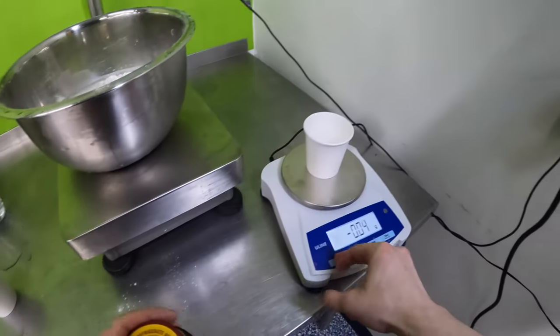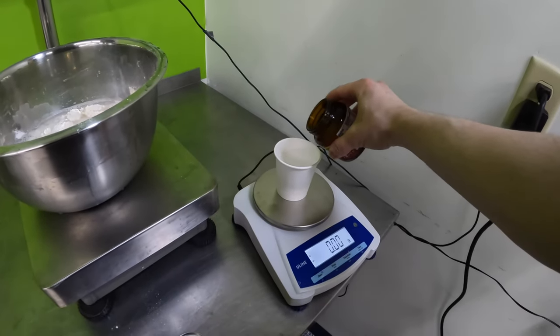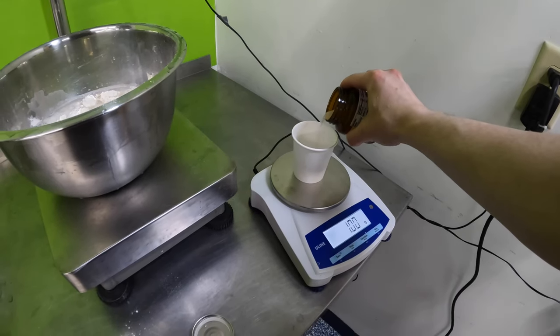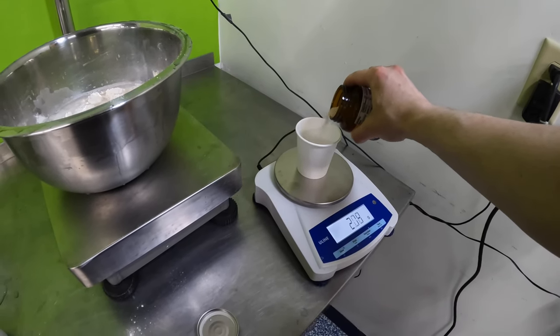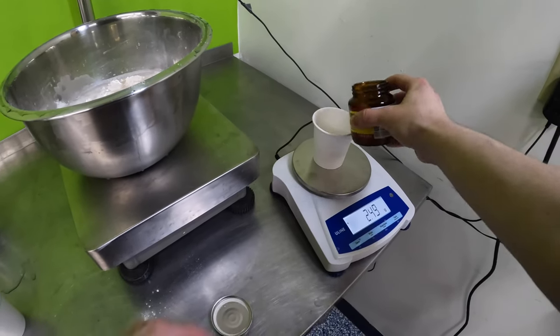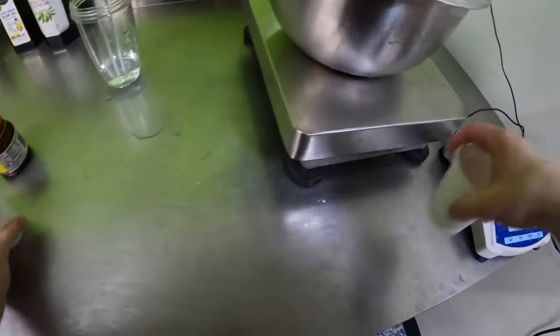Still good. 2.5 yeast. Let's go, active dry, 2.5. 2.5 on the yeast. Let's go. 2.5. There it is. A little more. Splash it up. There we go. All right.